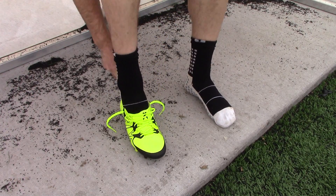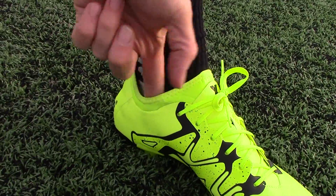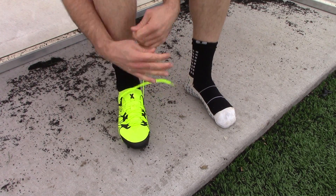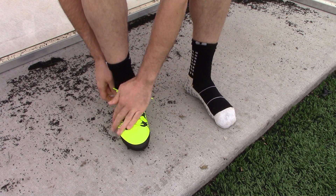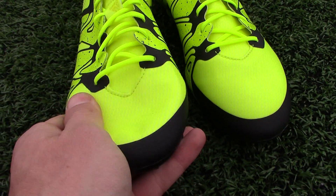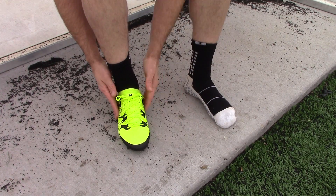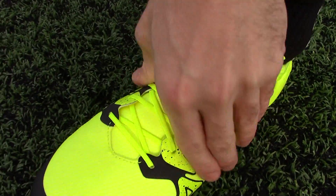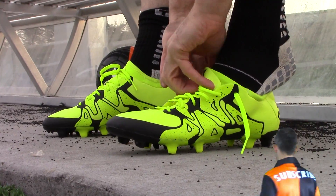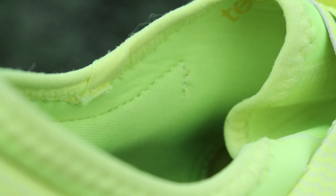Throwing these on, they've got a real snug fit. That's down to this Techfit sock at the top here — it's just going to lock you in really nicely. It reminds me of putting on the Prime Knit the way you slip these in. It's a pretty narrow fit, which is reminiscent of the F50s. The upper itself feels pretty soft, very hybrid touch-like — it's called X-Skin. You've also got the wrap of this X-Cage through here, which feels tight as well. True to size lengthwise, but if you've got a wide fitting foot, you might want to go up half a size. There's a nice suede-like lining inside which feels good on your feet.